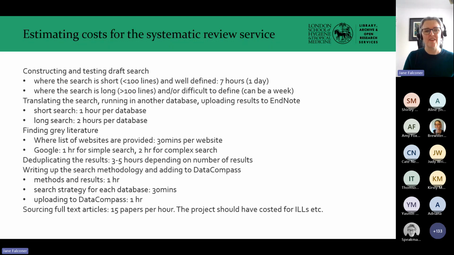The income that we get from doing the systematic reviews, unfortunately, doesn't go to me. It goes to the library, and the reason that we have charged for the service is actually because it's not in any of our job descriptions. So the project is basically paying the library for my time to do this. And the income is used to pay for myself and the team who are involved in the systematic reviews to go to training and things like that, and go to conferences about systematic reviews. But we also use it to pay for conservation and preservation of our special collections.